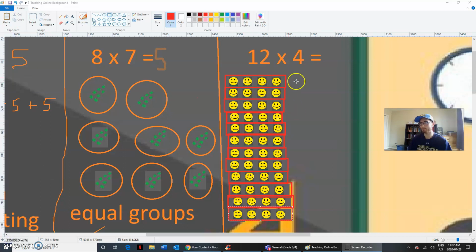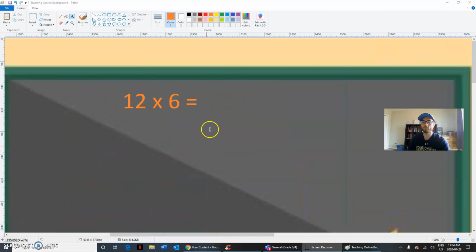But if you feel more comfortable counting each row by fours, you can go ahead and do that as well. Nothing wrong with that. It's just preference. Getting into bigger numbers, we want you to use some mental math strategies down the road as we are learning and practicing, and thinking of what this really means.